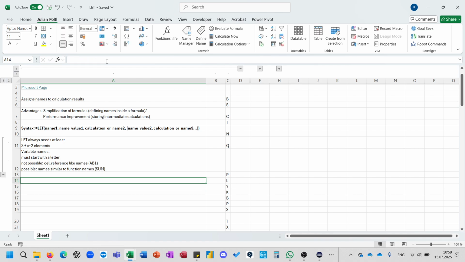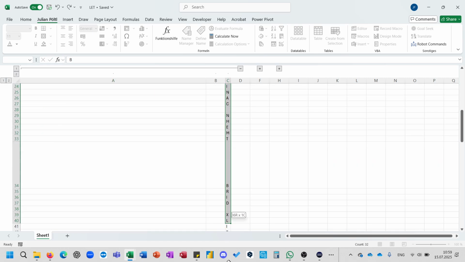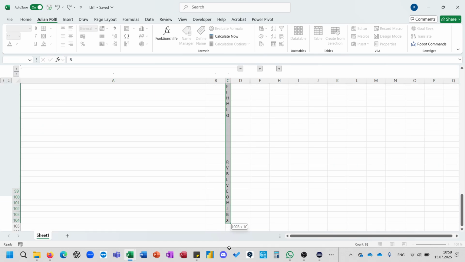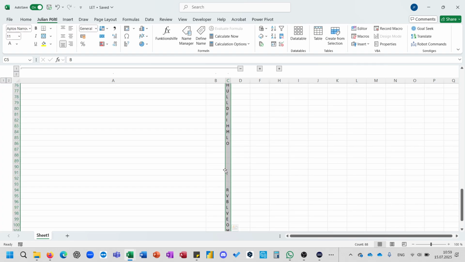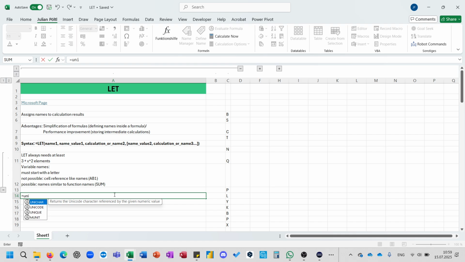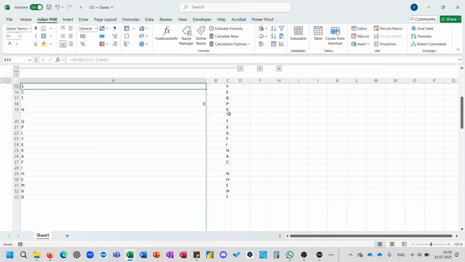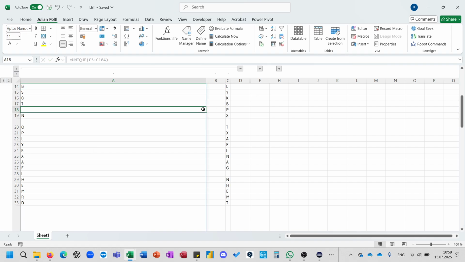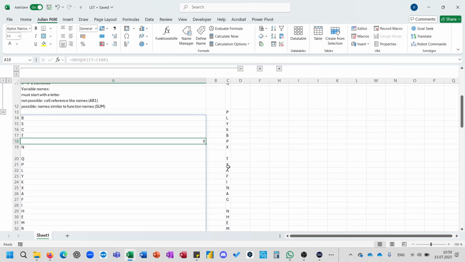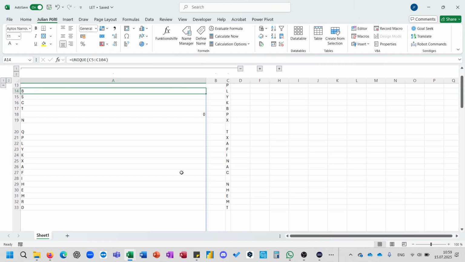And one simple step where you could use a let function is, for example, this here. I have here multiple letters with a few gaps in between. And I now want only to have the unique letters. So I type in unique. I reference all the letters. But now I have a problem. Always these gaps are interpreted as no value. But I don't want to have this value.